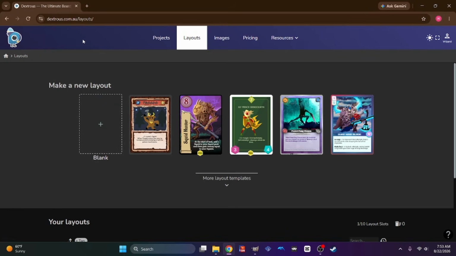So Dextrous is actually not a card game creator website. This is meant for board games, but if you've played basically any number of board games, there are card components to board games oftentimes. So this is a great website for prototype stuff, but they have a pretty robust program here.